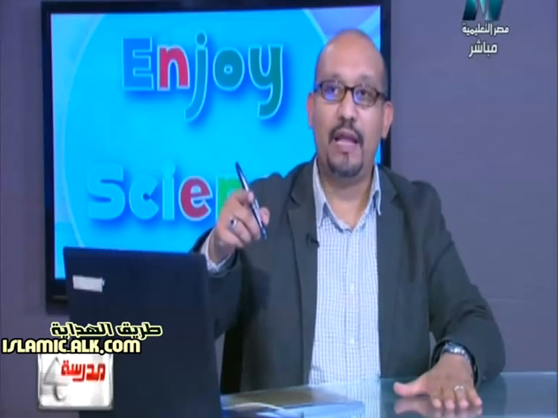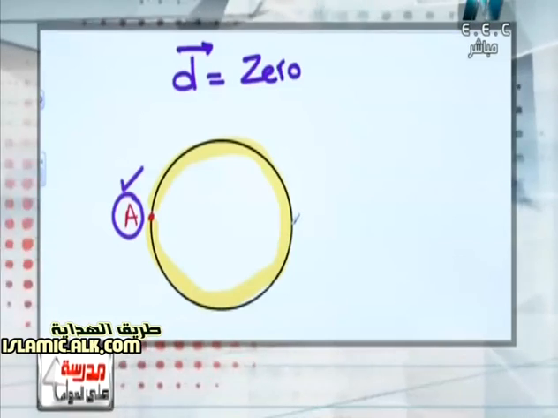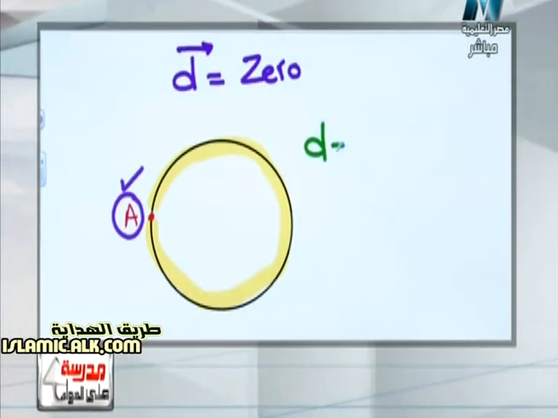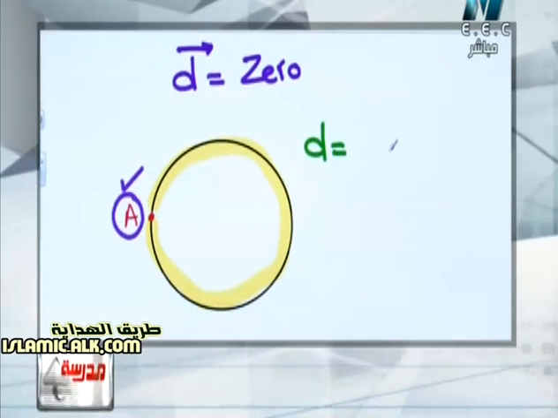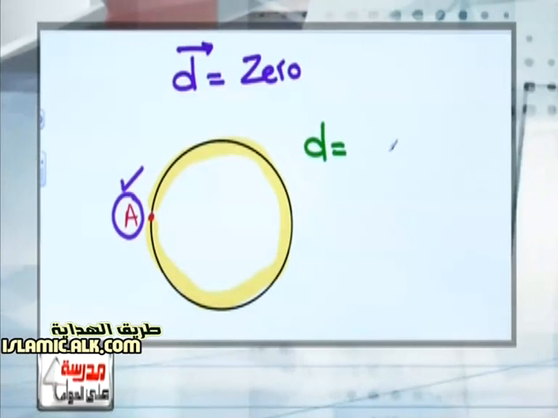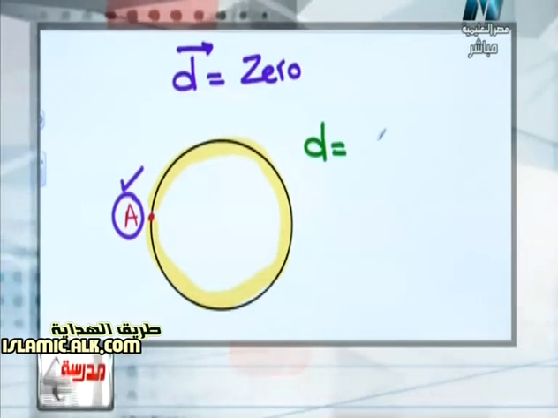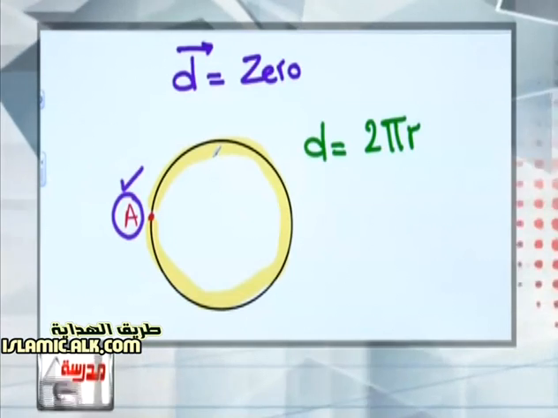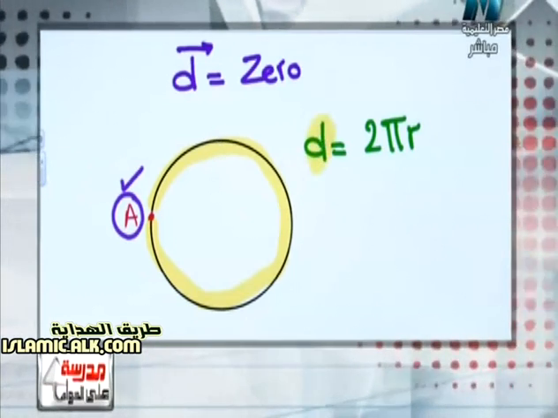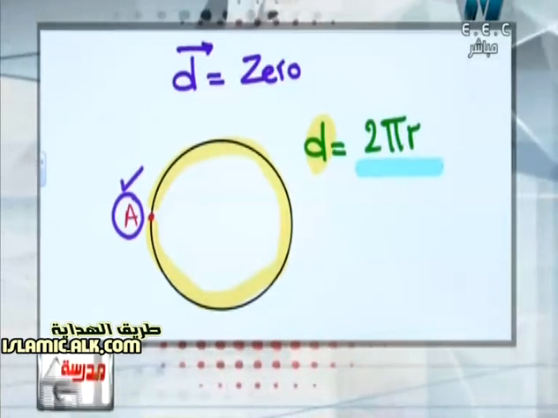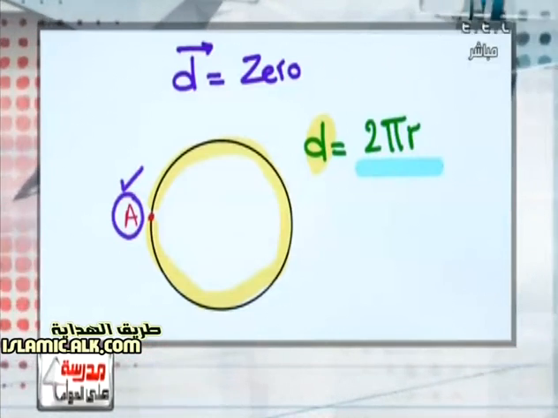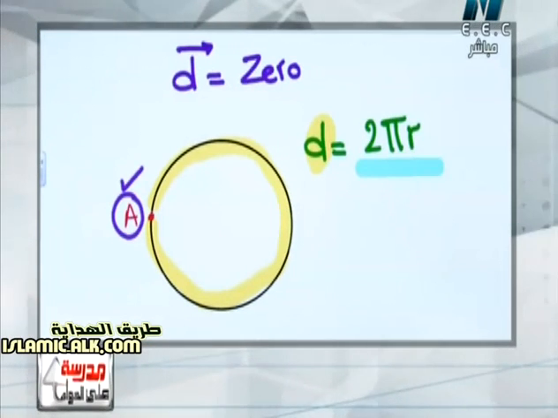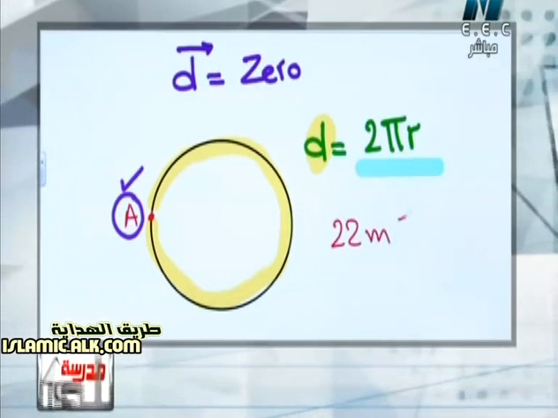Yes, very good question. As you studied in math, the distance in the whole circle is equal to the circumference, which is 2πr. And what is the value of π, Mr. Muhammad? 22/7 or 3.14. So here the distance equals the circumference, or perimeter, of the circle. If the circumference of this circle is, for example, 22 meters, then the distance equals 22 meters. But the body returned back to its starting point, so its displacement equals 0.